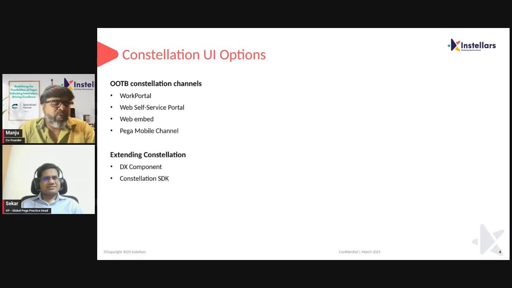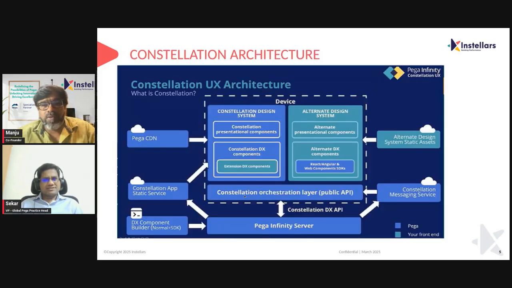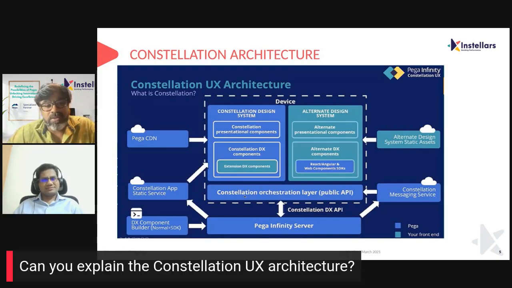So I think I'll go back one step and ask you, can you tell me about the Constellation architecture? We wanted to understand how it actually works in real time, what the different components available are, and how it interacts. Because what I'm hearing is an API-driven Constellation mechanism, right? I just wanted to understand how this really works. Yeah, so you have a diagram. That's great. Sure, Manju, yes, we have a diagram.